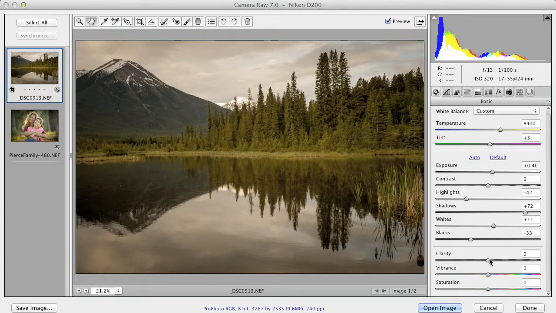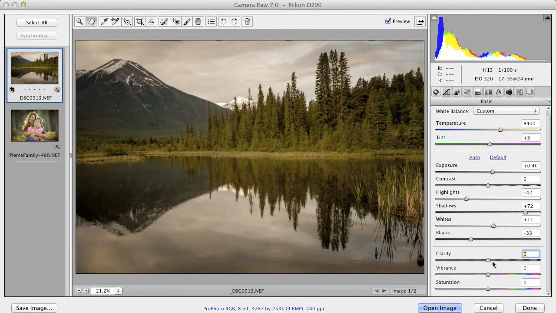First off, clarity, which by the way has been dramatically enhanced inside of Photoshop CS6 and Camera Raw 7. Clarity works much better here. When you think of what contrast does, it takes the blacks and makes them blacker, and takes the whites and makes them whiter. It sounds weird, but it takes the dark stuff and makes it darker, and the bright stuff and makes it brighter. That's what contrast does.